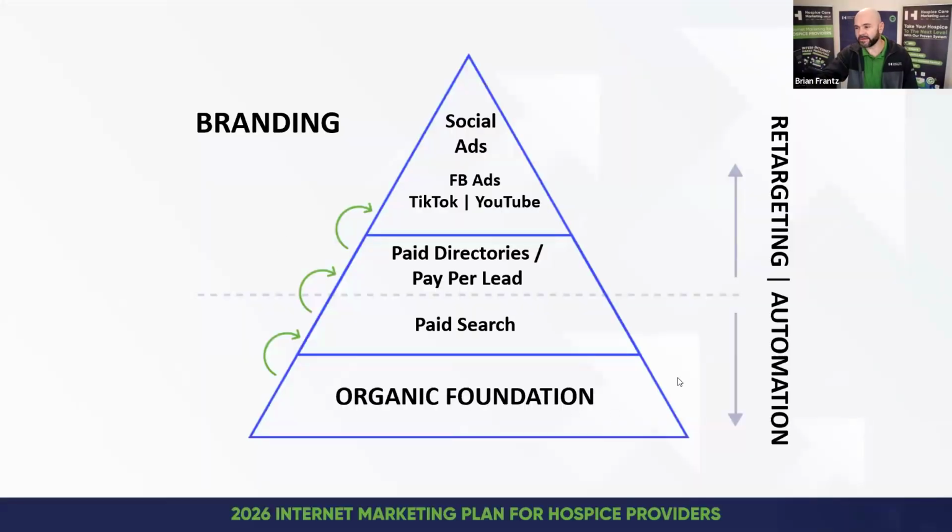And you see this little diagram here. How we set this up, right? Your organic foundation, that's your website, your SEO, right? That's going to be the lowest cost per lead, right? It's also going to be a lot more like people are calling after finding your website, reading some reviews online. They're going to be much more comfortable moving forward with you because they've already done that research. Okay. So this is what we consider your foundation, right?